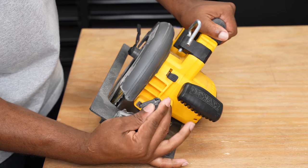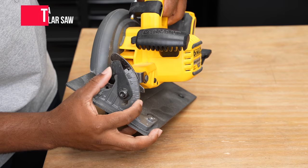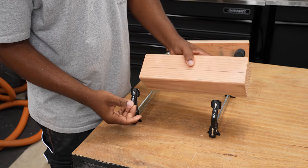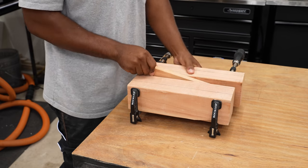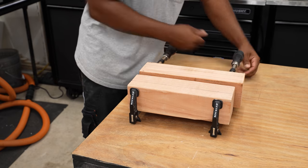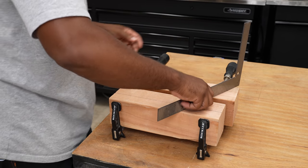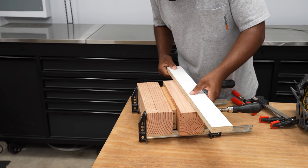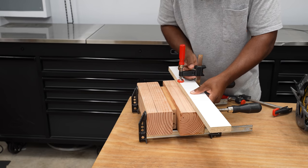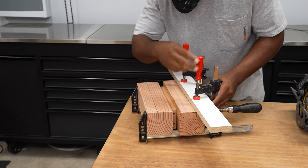Let's say you don't have any of those tools — the bandsaw, the reciprocating saw, or the table saw. Chances are you may have a circular saw, and if this is what it comes down to, I've got you. After setting the saw to maximum cut depth, set the blade to 30 degrees, then make your reference line. I'll clamp my subject, take a small piece of wood as a spacer, and stick it between another 4x4. The second 4x4 is just a way of expanding the surface for the saw to ride on. From my reference line I made another line where I want to place the fence for the saw to ride along, and I'll clamp that tight so I don't push it away. I know all of this looks like a lot of work, but remember we don't have a bandsaw so we have to go through these extra steps.